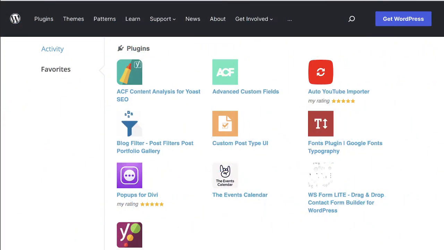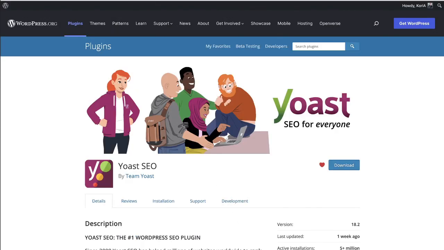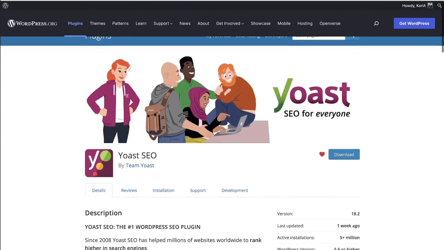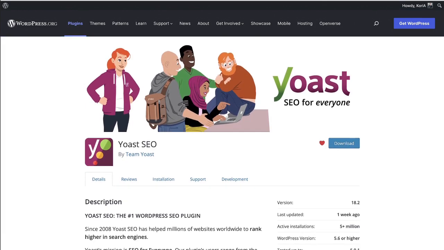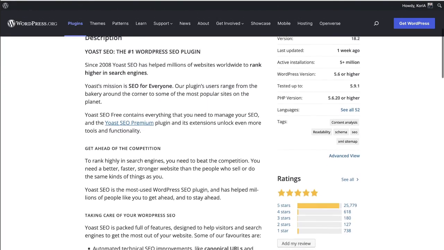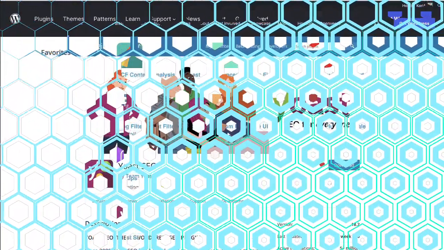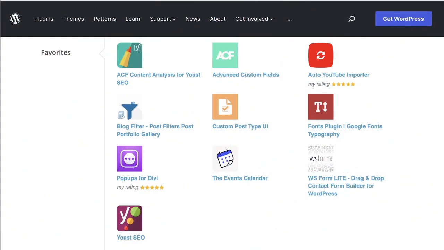And last, of course, Yoast. I absolutely love the Yoast plugin. It's still by far my favorite SEO plugin out there. Remember, though, that this is not the magic fix to boost your rank on Google or any search engine for that matter, but it's a really great accountability tool to help you learn how to write your content better and allow the search engines to better understand what you're trying to sell or what type of content you're offering to your visitors.